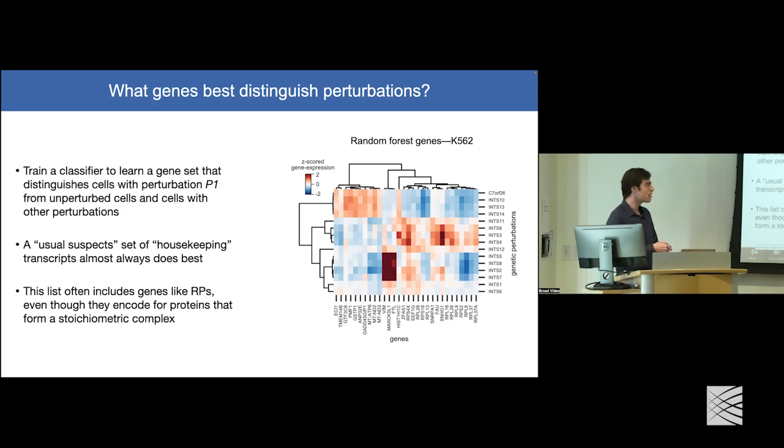And so here I'm just showing the genes that best distinguish the subunits of the integrator complex. You can see that, sorry, the label may have disappeared a little bit, but a lot of these are ribosomal proteins or vimentin or something like that. Vimentin is a component of the cytoskeleton. These are not the pieces that you would expect would change in response to perturbations. For example, the ribosomal proteins form a stoichiometric complex, like the large and small subunits of the ribosome. And so it would be very surprising if changes in the levels of these RP transcripts were doing a good job of distinguishing between different perturbations.